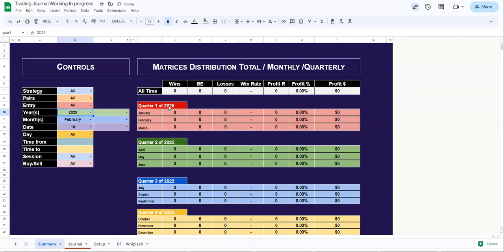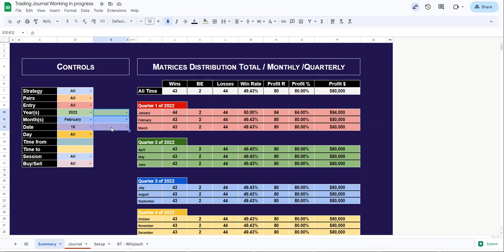I think I missed the data. Yeah, I know I have added the data. So once you are selecting 2025, for example, if you have data of 2022 and you want to see the data for that year. Here, because there is no selection for the second date, it's taking all the data in it.